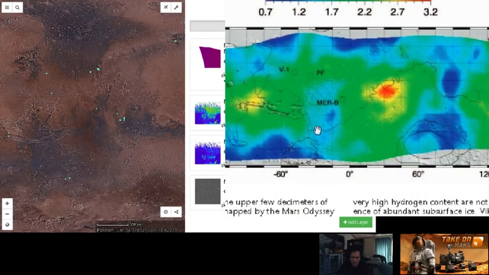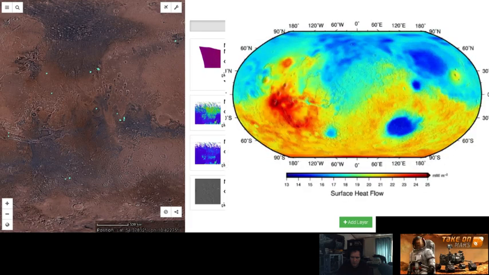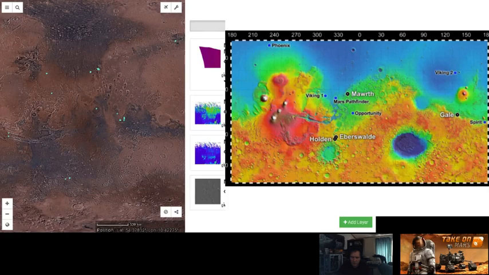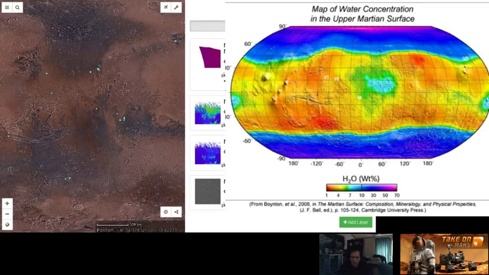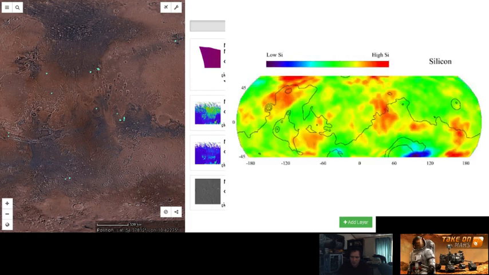Okay, see the little tip that sticks out there? That's this here. And I don't know where it is on this map. So if we go look at our iron and silicon, there's more of it over here. There's definitely more opportunity for the more minerals over there. So that's pretty much what I wanted to look at here.